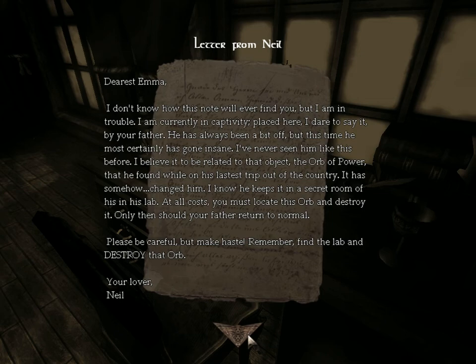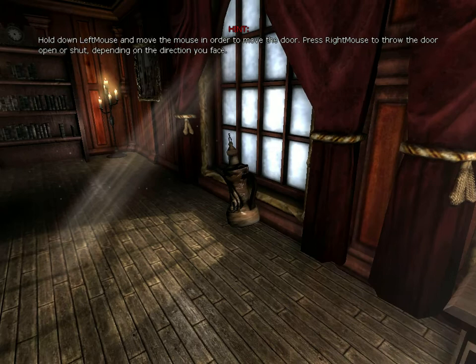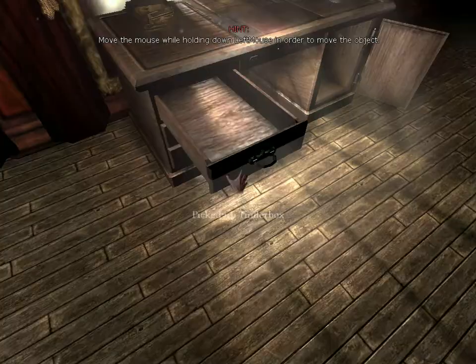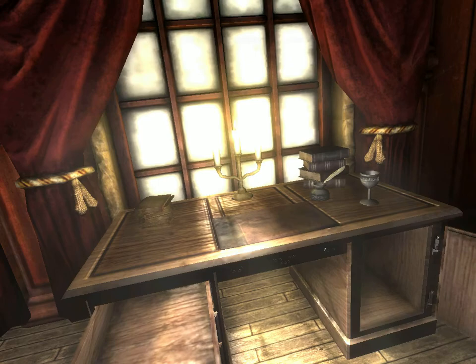No tinder boxes. Okay. Screw your bottles. Can I rotate it? Get out of here, chair. What's that? What do tinder boxes do? What did I just do? Okay, I see how to craft. Oh, okay, so Tab is my inventory.